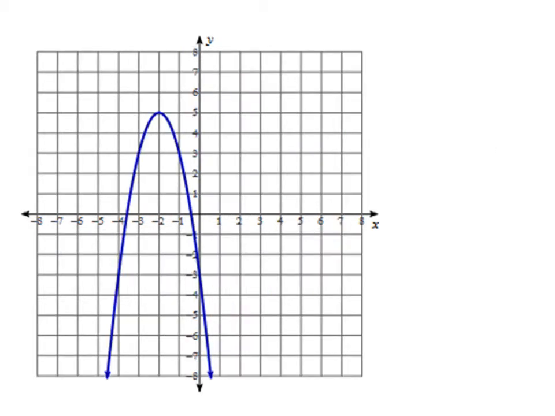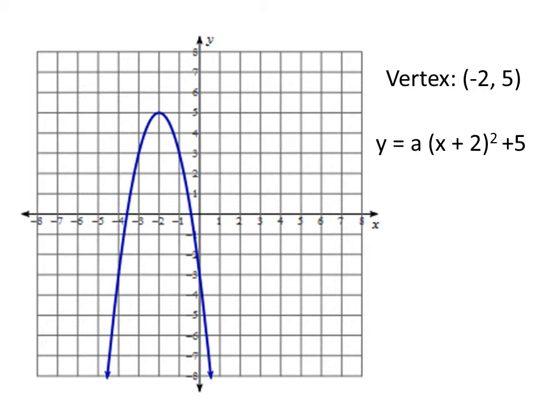All right, once again, let's locate our vertex. Our vertex is at -2, 5. So if we put this into our equation, right now we know we have y equals a, x plus 2 squared plus 5. Well, normally from our vertex point, we'd go over 1, up 1.